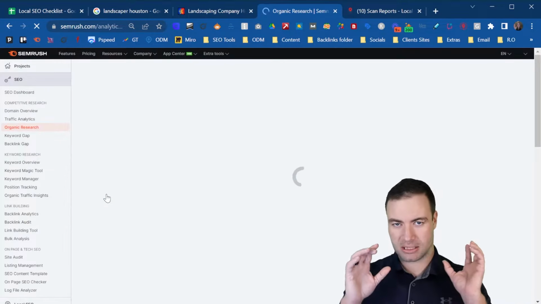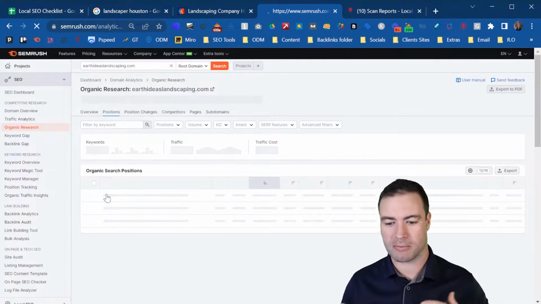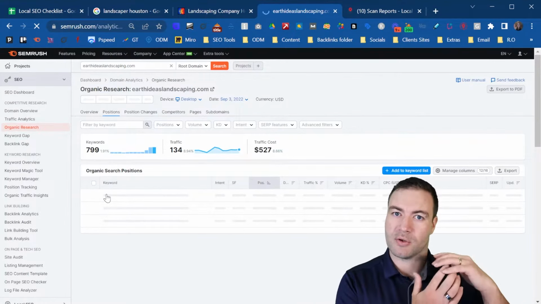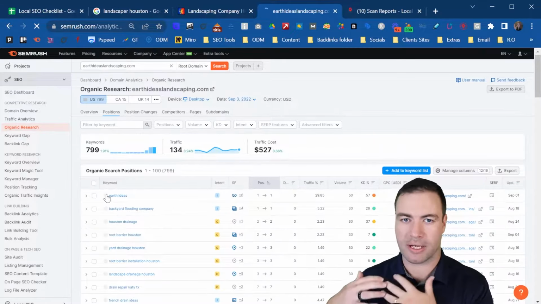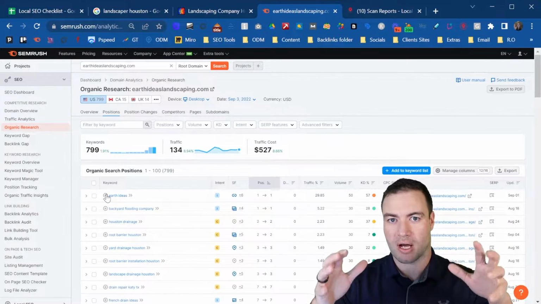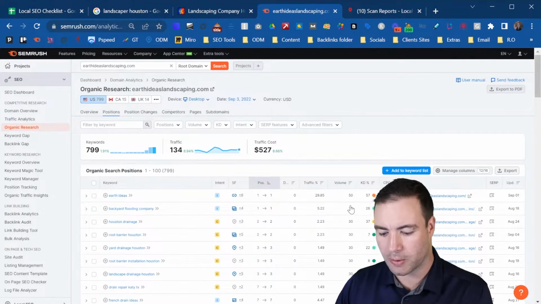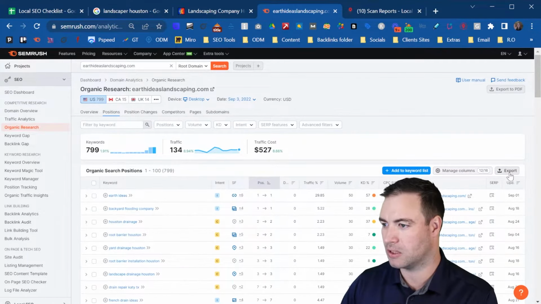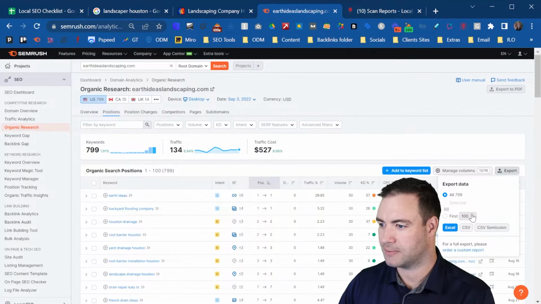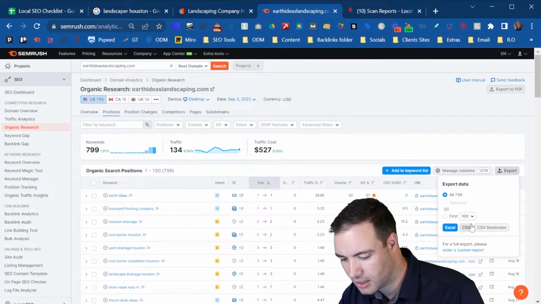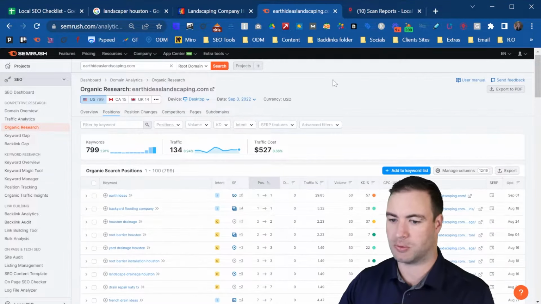This is what SEMrush is looking at, saying, okay, Mr. Landscaper, Mr. Earth Ideas, I believe that you're ranking for this many keywords and this word, and it's saying here, this is where you are, this is how much traffic you're getting for it. This data is quite important because we will utilize it going forward. So let's export that. Now you can do an export CSV or this. That's how you can export it.